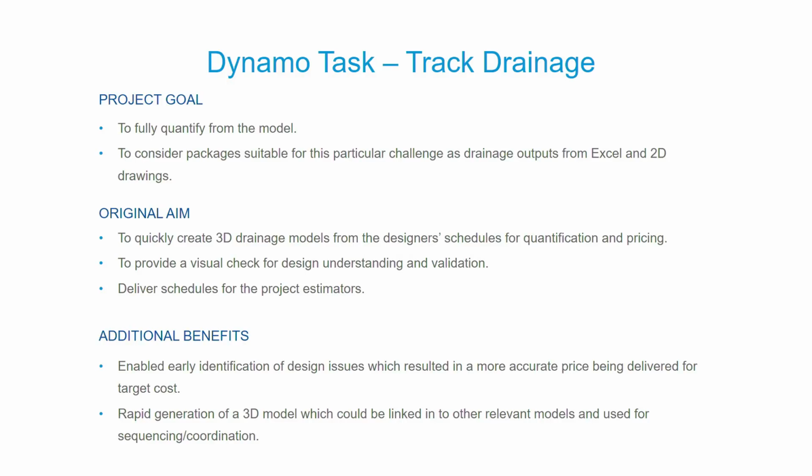So the digital engineering team, also known as the Black Arts department, were tasked with creating 3D geometry for the trackside drainage. Traditionally, this had been delivered in the format of 2D schedules and 2D drawings. So we had to consider a range of software that we could use to quickly generate the geometry because there was a very, very large number.